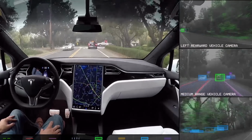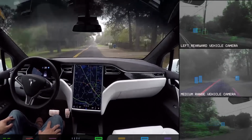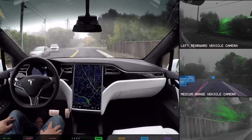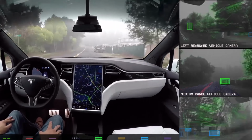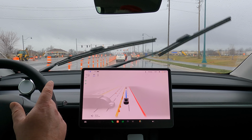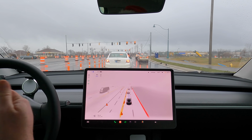But for the rest of America, you're still going to have to intervene. You're still going to have to pay close attention, but it is getting very good. And full self-driving beta has way less phantom braking issues. As a matter of fact, I don't know that there's very many at all at this point with the newest version that just rolled out. It is very good. It's getting there, and there's still a lot of work to be done, but it does prove that a vision-only system has quite a lot of credence to say it's possible.